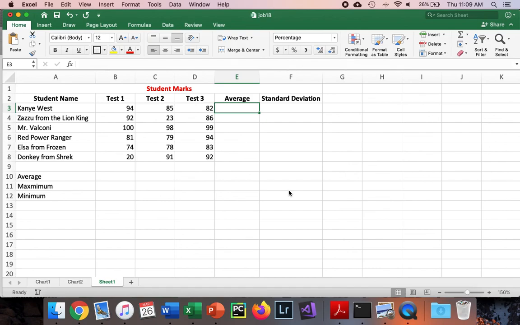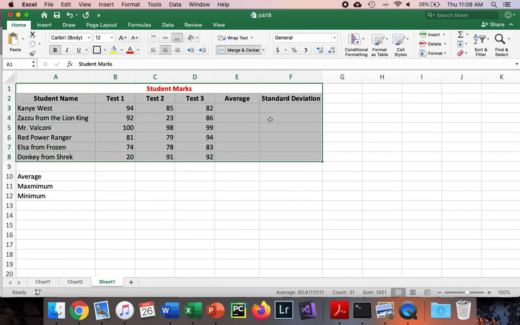Job 18. So for job 18, you're going to be required to make this. I've already made this, and you should be able to do that. The thing you might have some trouble with is some of the borders. If you look on your sheet, you'll see that pretty much this entire section has a big thick border around it, and then inside it has a little bit of thinner borders. So let's do the inside borders first, and then we'll just put a thick border around the outside.